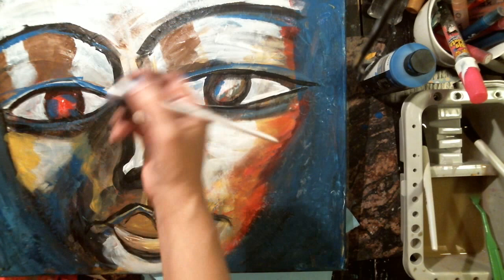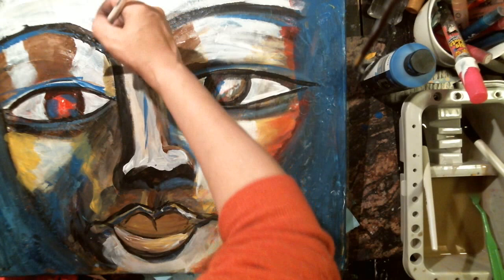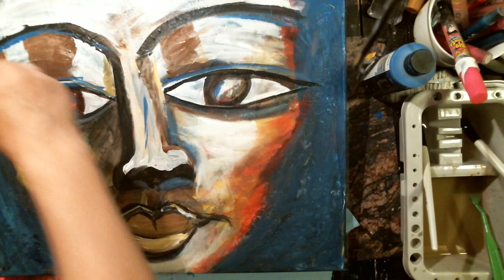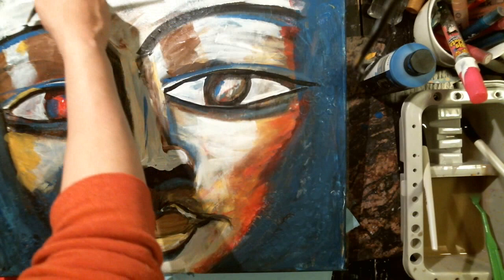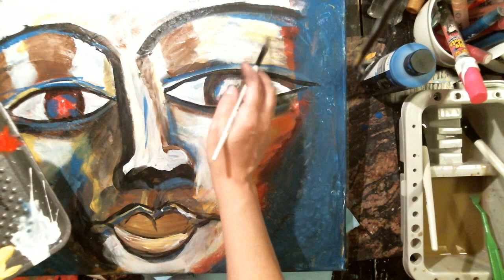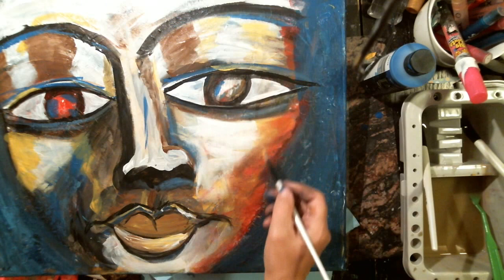So I'm just wiping my brush here and there. I want a lot of color to pop through, dipping it in my palette here. And these are the colors I'm working with right now. I'm just trying to pop color in here because I want to go over it and sandpaper and pull out a bunch of color. If you guys haven't guessed that already, I've been doing that a lot lately, and now I'm going to do something larger and try more things. I think I'm going to have to dry this layer now because I'm pretty much smearing up other colors.